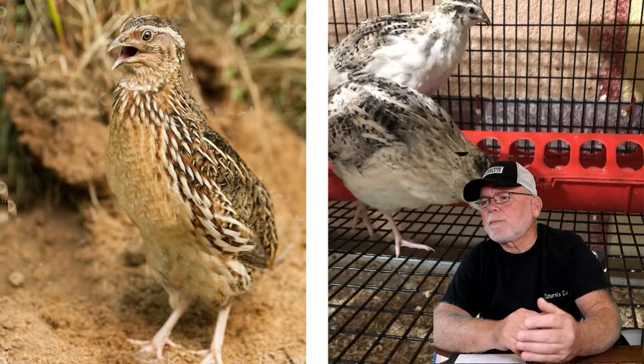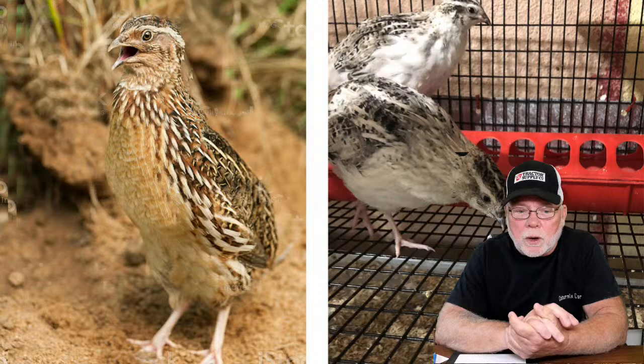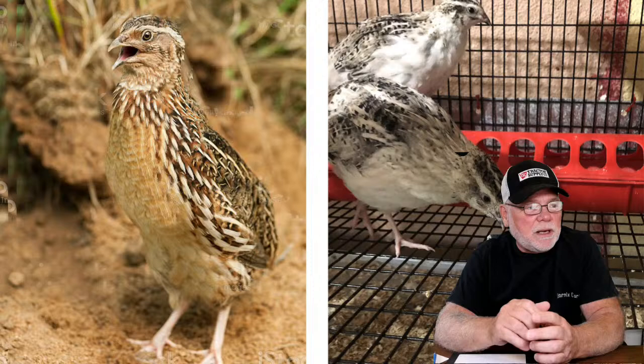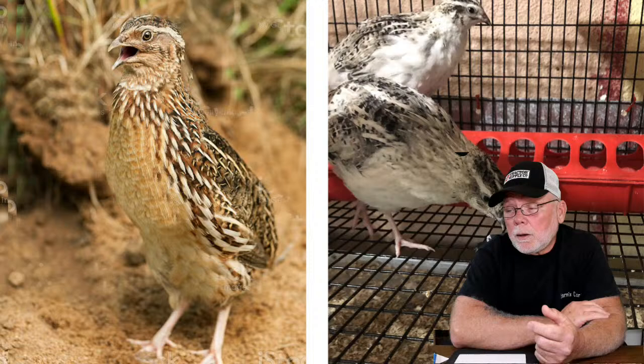Okay, let's talk a little bit about getting your birds out of the grow out and into your breeding groups. First off, you're going to notice in your grow outs, once your birds reach between 5, 6, 8 weeks, that their behavior is going to change a little bit. Your roosters are going to be crowing, like the one here on the left. They basically stand up tall and make their crazy little crow sound. That is a good time, if you don't have feather sexable birds, to go ahead and sort them out, if you're not really good at vent sexing.